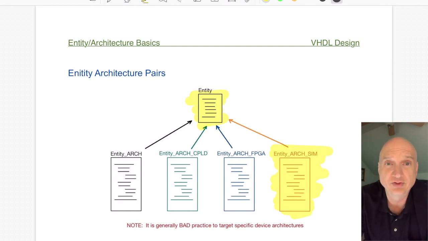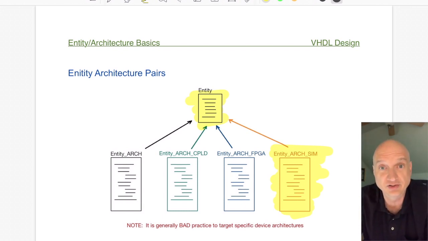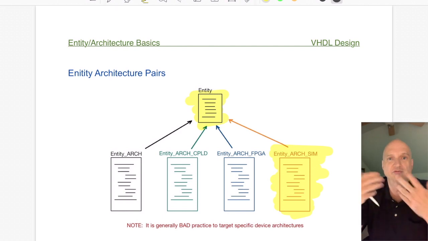And that's a valuable thing, because once you've built up your hardware block, you can test it against the other people's simulation architectures in simulation. So you can simulate your synthesis architecture against other simulation architectures to make sure it all functions right. And once you've done that, then you can move to hardware.